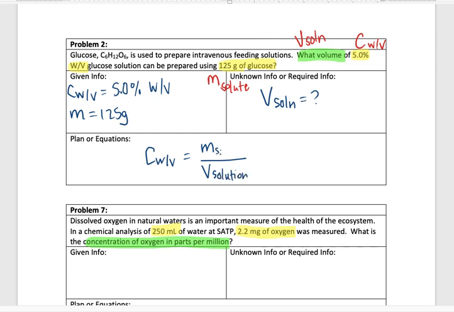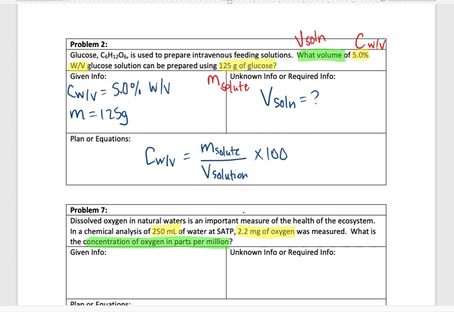Okay, that's the solute. All right, and then because this is a percentage, you multiply by 100. So there's the formula to generate the concentration if you needed to. But in this case, you're going to have to find the bottom here, the solution. So it's a little bit of algebra, a little bit of rearranging. Do we need to convert any units? No, we're going to keep things in grams.